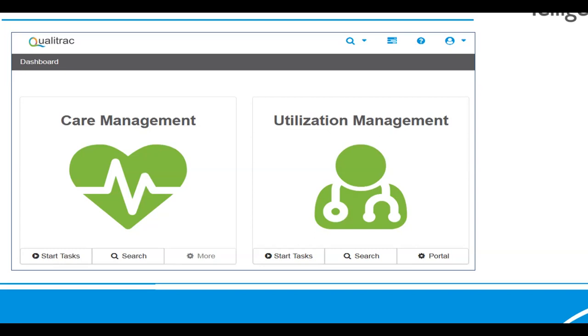So you'll notice on this page that we have a care management box, a utilization management box, and then our portal bar is across the top. The training today is going to focus on that portal bar across the top and then the utilization management box on the right-hand side. We do have some clients that use our system that do care management, or what we call health management, disease management, health coaching, that kind of stuff. So that's why you see the care management box there. You guys will more or less be able to ignore that, since everything that we'll be doing in Colorado will be utilizing the utilization management pieces of the system.